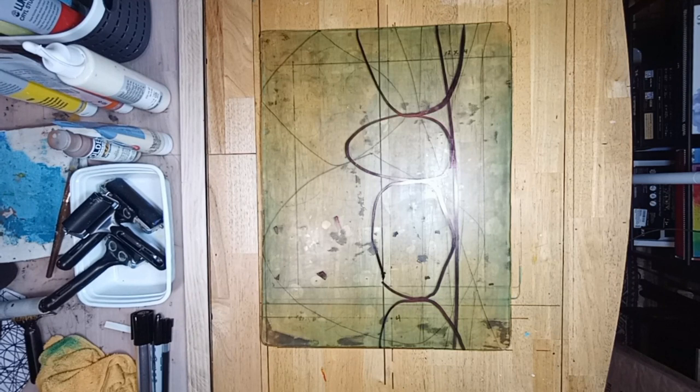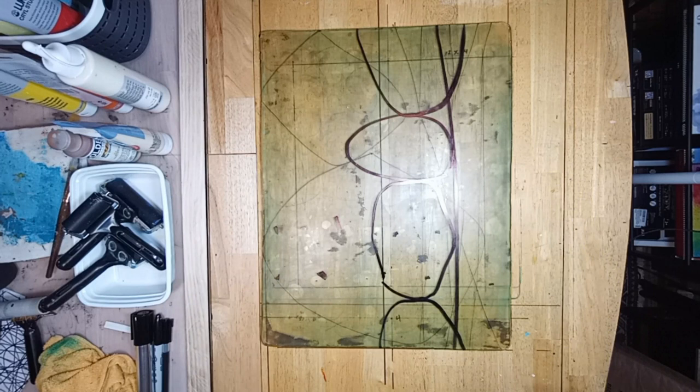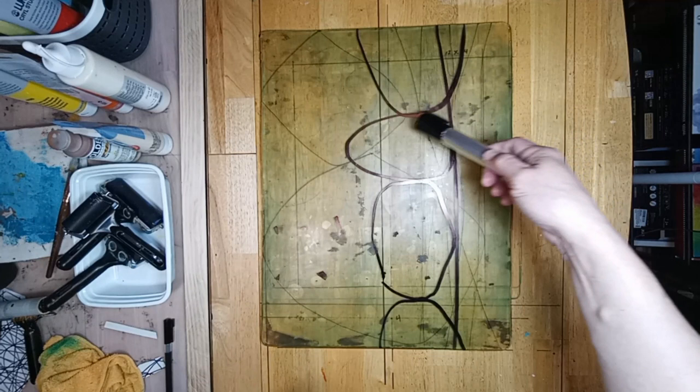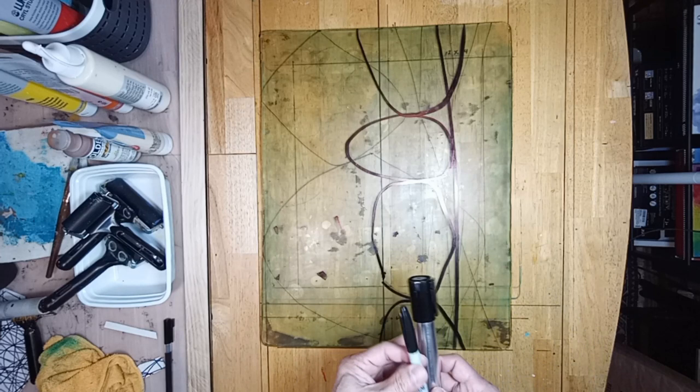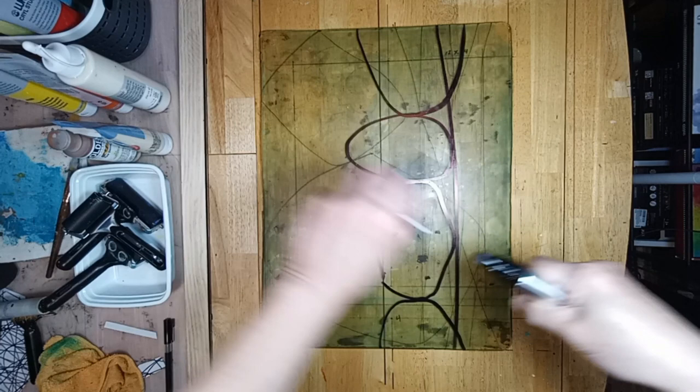On your screen, you will see my 16 by 20 large format jelly plate. And I have used some markers to make some oval shapes, some rounded shapes, and some lines. This one is a permanent marker called Tru Red. I think I got this from Blick.